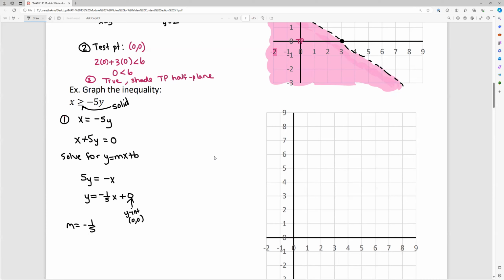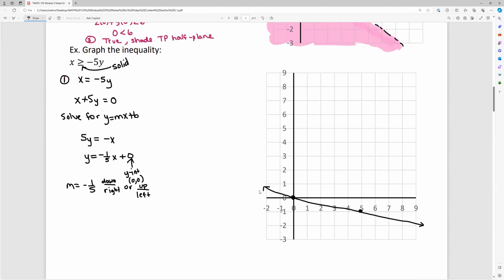Now, you have two options for this. You can put the negative on top, so you could go down 1 and then right 5. Or if you put the negative on the bottom, you would be going up 1 and then left 5. So remember, one direction's negative, the other direction is a positive direction. So when I graph the (0, 0) over here, I don't think I want to go up 1, left 5, because I'm going to run off my graph. So I'm going to go down 1, right 5. So down 1 and then right 1, 2, 3, 4, 5. I could do that again if I had plenty of room on my graph, but mine's kind of running out of space. I will be hitting it at 10 for that next one.